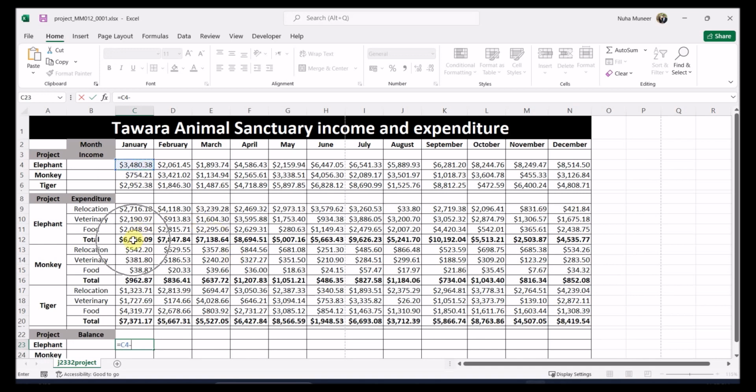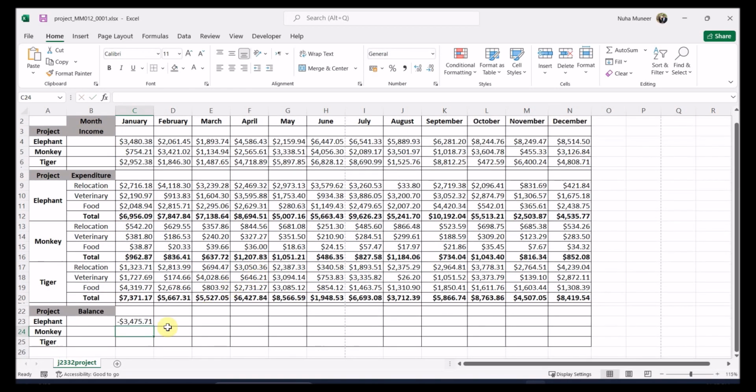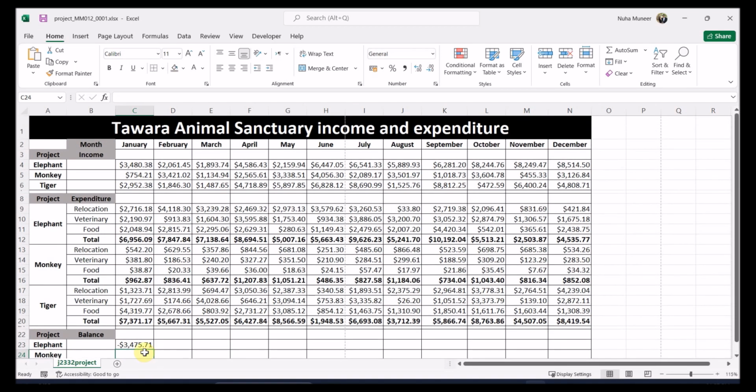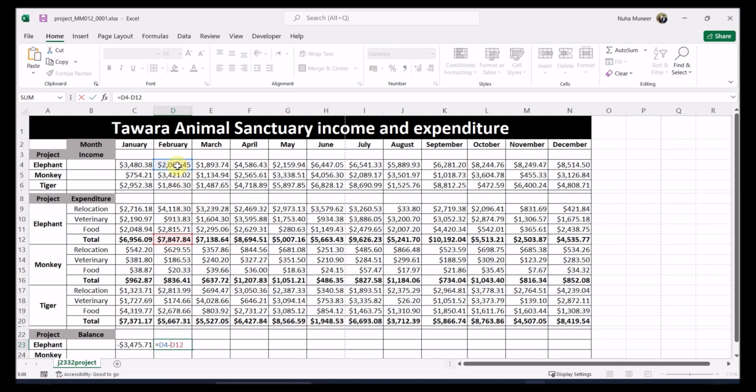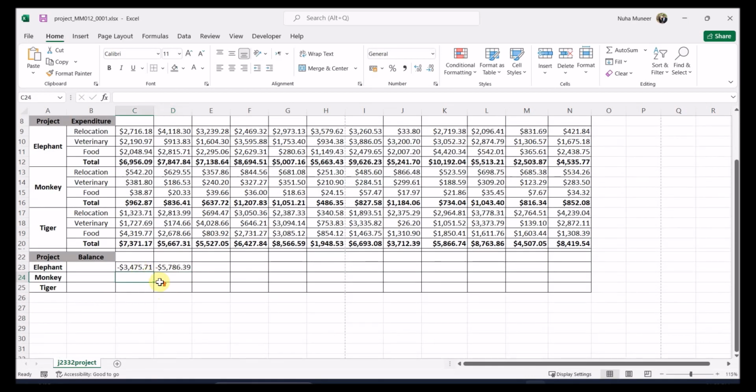So you can see the total expenditure for elephant in January, it was around 6,000. So C4 minus C12, correct? Okay, that minus, that means a lot of loss. There is no extra income. The next point will be also replicate. No, we cannot replicate over here because the points are quite far. So we're just going to repeat the same points, but we can replicate it for the month. So as you can see here, if I replicate for the month, that's going to work out because this is the income minus the elephant in February. Okay, I'm just going to leave it, and let's try for the next one.